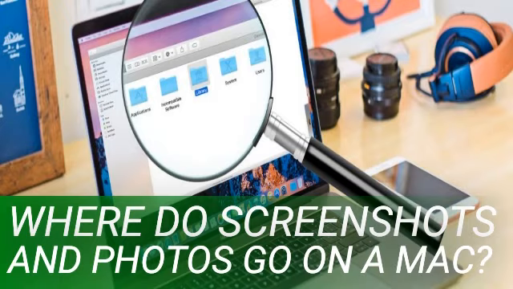You can change where the photo library is stored, but not how the photos are stored. To change the photo library location, first make sure to quit the Photos app. Then hold down the Option key while you launch the Photos app. A screen will pop up asking you whether you want to choose an existing photo library or open a new one. Here you can create a new library and change it to any location you prefer. To move your existing library, move it in Finder. Then open it using this method.